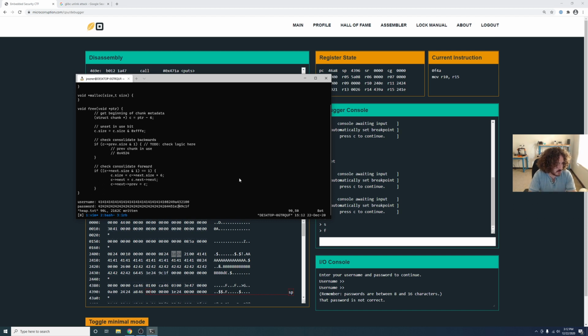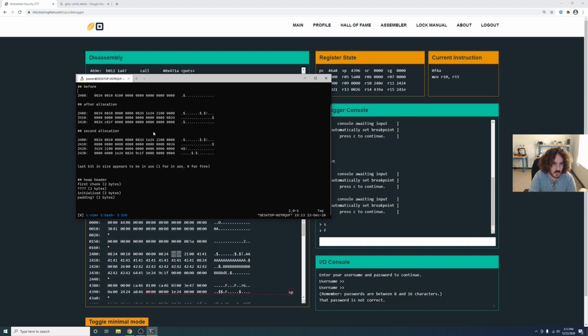So if we go back to our code, so it's already done this, and so C next is now pointing to the next, which here would end up being this, and so this previous is going to be here.